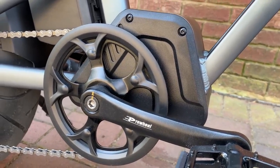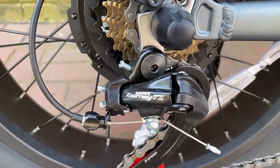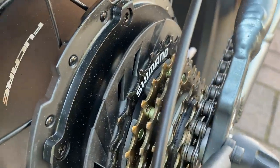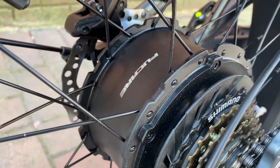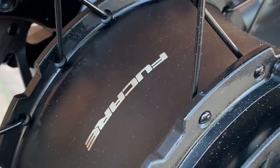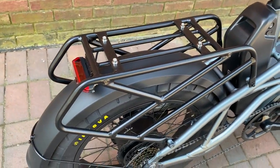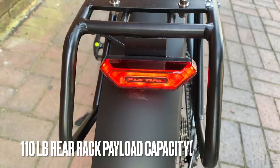If the electronics are up here and it's not a mid-drive, that means the power comes from the rear of the drivetrain, which kicks off with a basic Tourney derailleur. These just don't have to do much on an e-bike. At least there's a replaceable derailleur hanger for this aluminum frame. The bike gets seven speeds via the Shimano-branded freewheel. The focus here goes to the Fucare-branded rear hub motor — a 750-watt hub motor, 960 peak with major torque — powered by dual batteries. Wrapping all of this is a plastic fender that matches the front fender and the included rear rack: pannier-friendly with top mount points. Robust is the word that comes to mind, and the specs back that up — a max payload rating of 110 pounds on the rack. It's also the mount point for the bike's tail light.